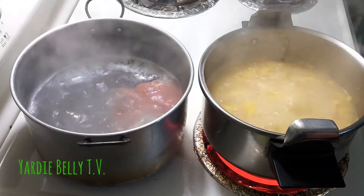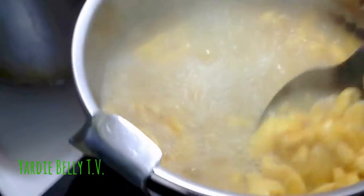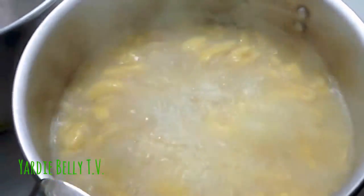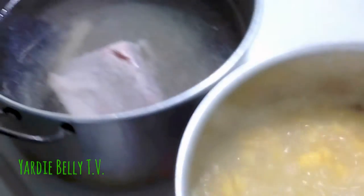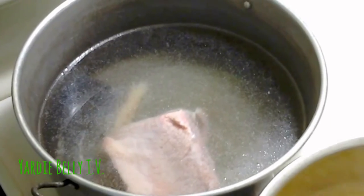After about 15 minutes, we change the water on the pork and put fresh water on it. The ackee is still boiling — it's almost ready but not quite. When ackee is frozen it's a little harder to cook, and there's no set rule since every tree produces different ackees. Some ackee cooks quick, some don't — there's a variety called butter ackee. With the pork, the idea is to get it desalinated before frying.